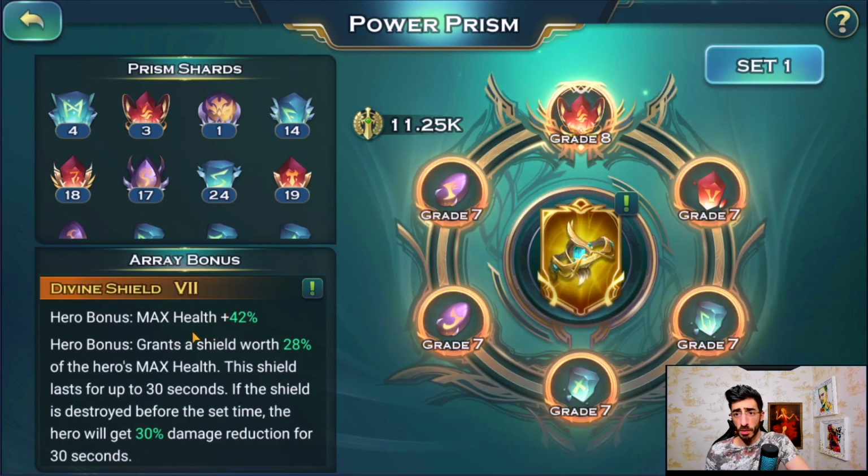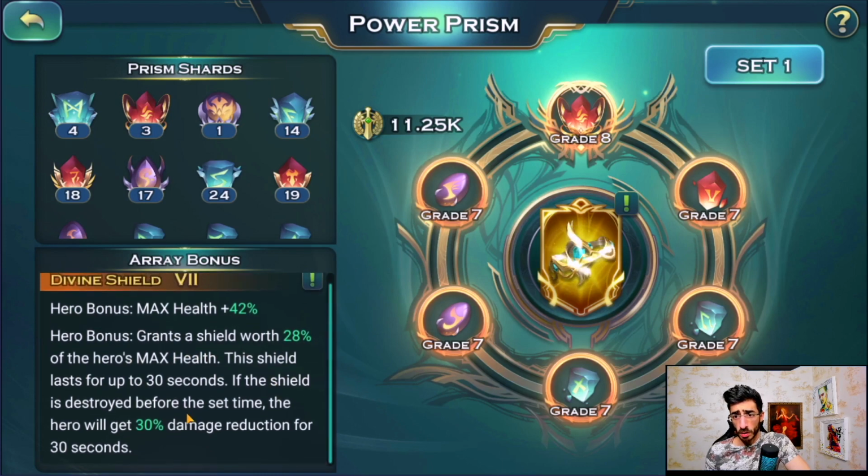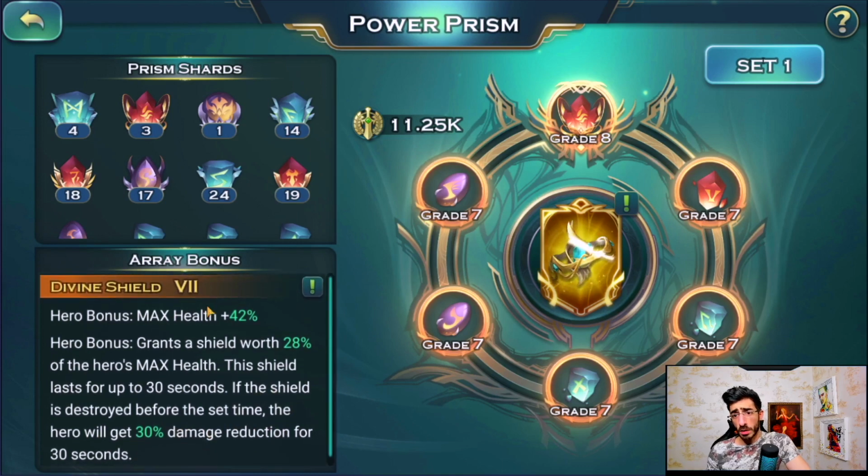There are 2 types of the max health one for the hero. Grants a shield worth 28% of the hero's max health. This shield lasts for up to 30 seconds, okay. If the shield is destroyed before the set time, the hero will get 30% damage reduction for this. This is the one I'm thinking to use.